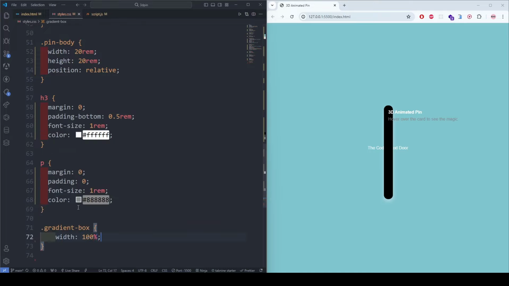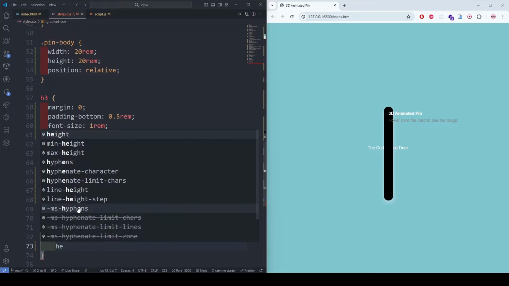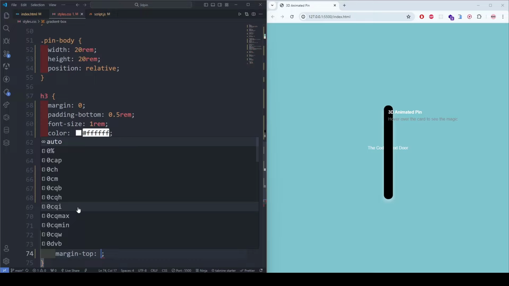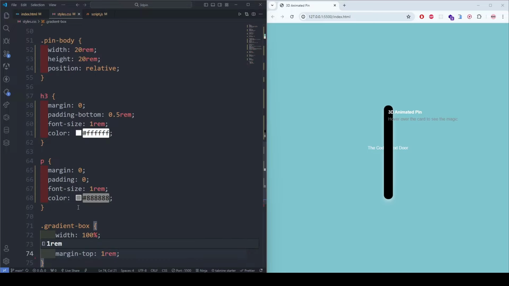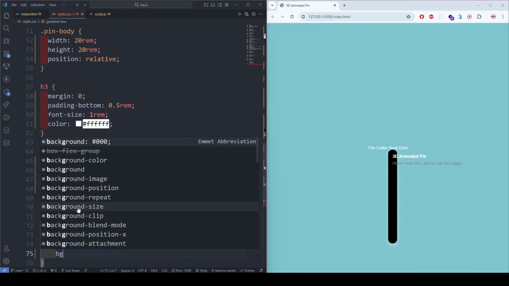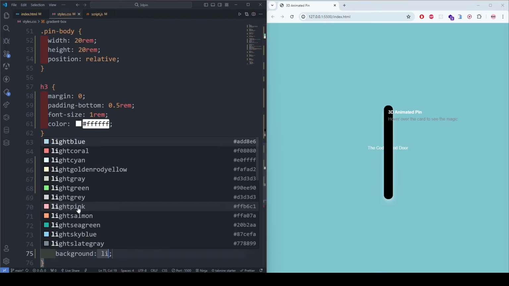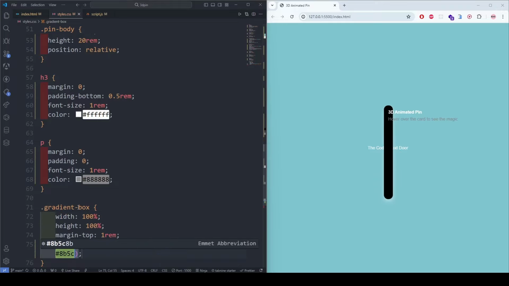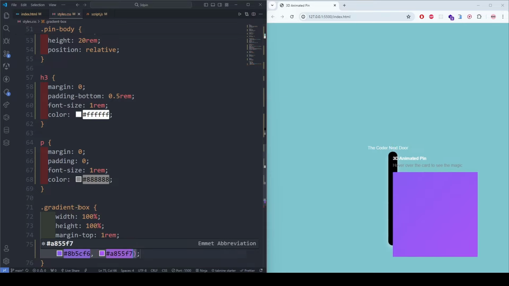Width 100%, height 100%, margin top 1 rem, background linear gradient 2, bottom right, color is going to be 8B5CF6, and then A855F7.